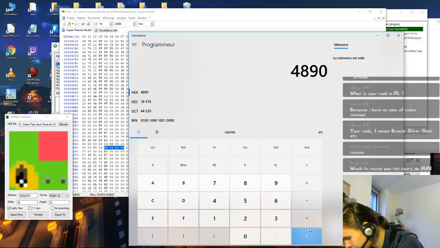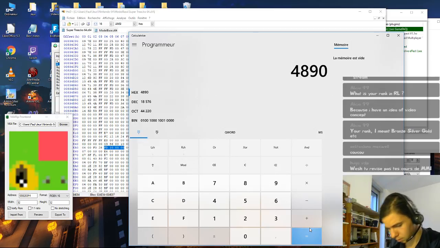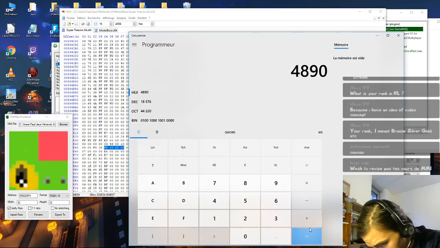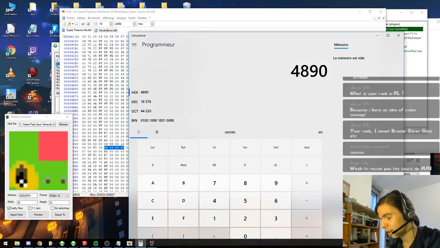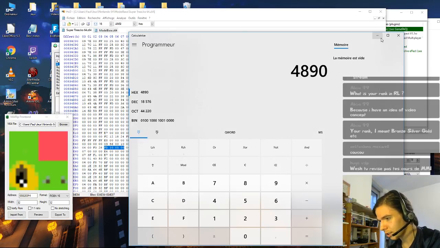Something's off here. I should be using this one. No, it's okay. It's the right one. Again, I think I'm starting to get tired and going to get to bed soon tonight. So, yeah.